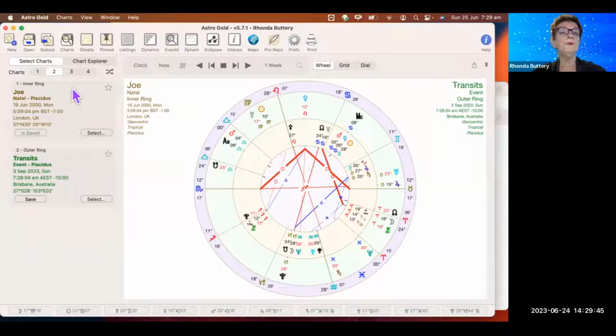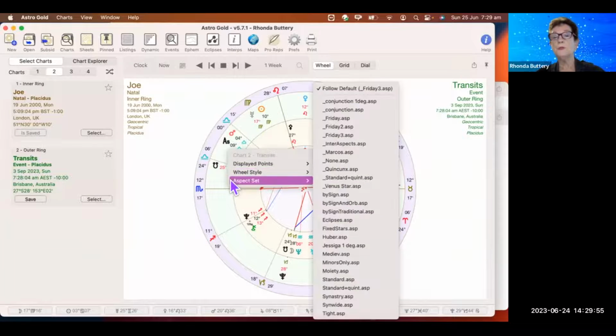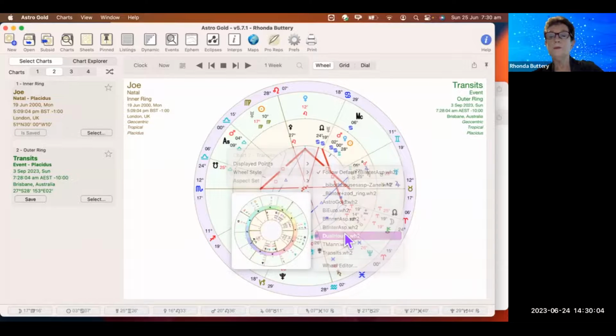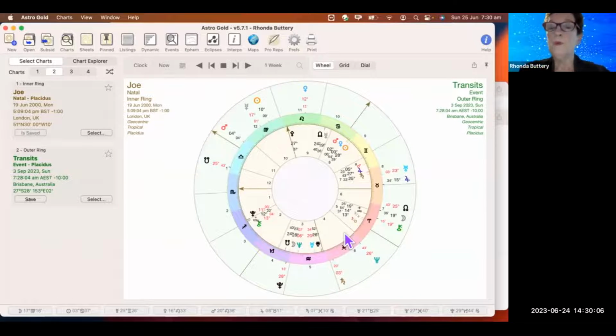If we go in here and choose wheel style, control, this is something I didn't show you, control left click will allow you to change some things about a particular wheel. So if I go into the wheel style and use dual houses, it's going to give me the houses of both wheels. 1, 2, 3, 1, 2, 3.